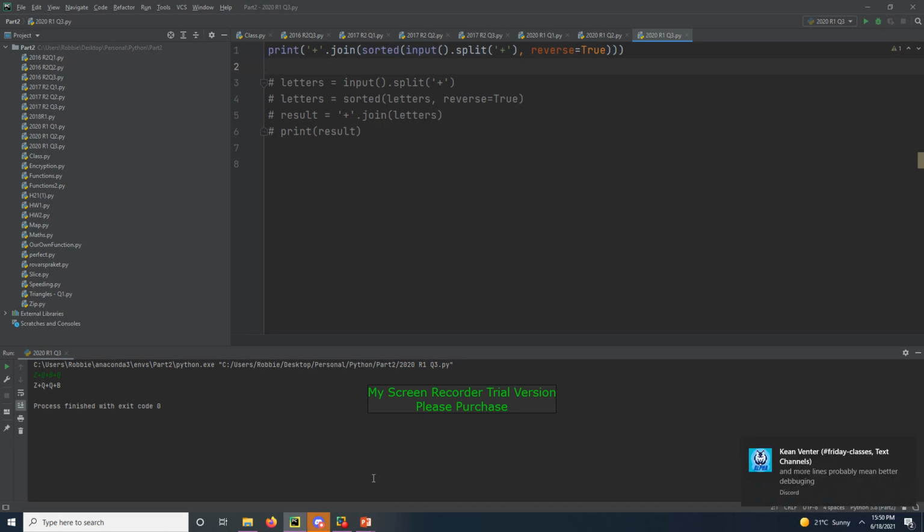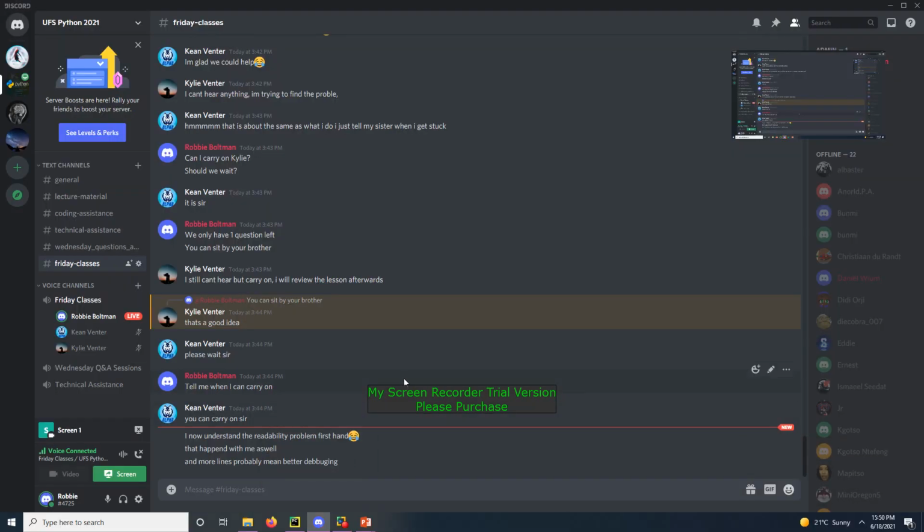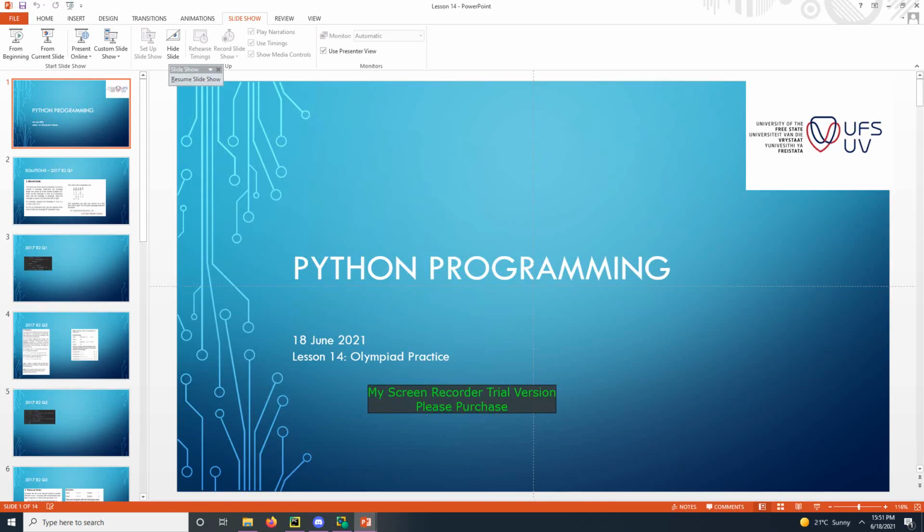More lines means better debugging. That is exactly correct. One of our lecturers at the university, also Prof. Blichnout, he gets quite angry at the students who write these very complex but very well written single lines of code. But then he says it's very difficult to read. Sometimes even if he does understand, he will take away a few marks saying it doesn't work well in a team. All right, better debugging, yes. That's a great answer. All right, so that is it for this lesson.